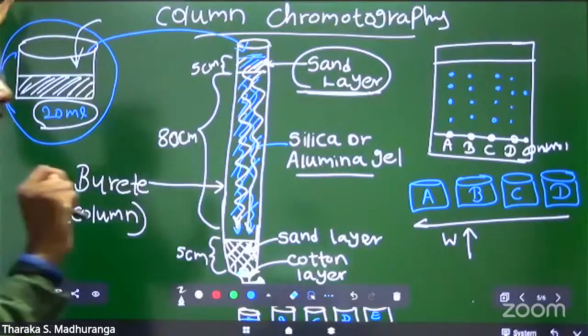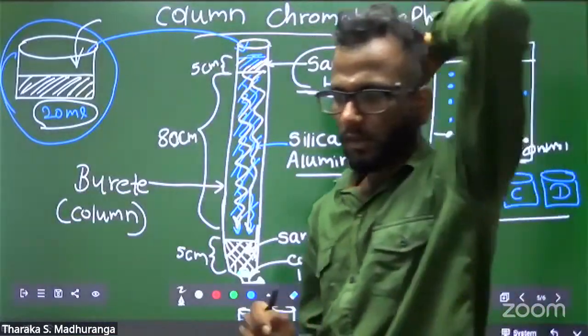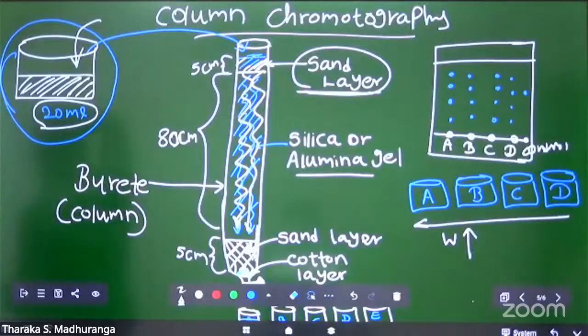Again, one point I need to mention about chromatography. Okay, complete your drawing first. Only one point we have discussed in the chromatography.